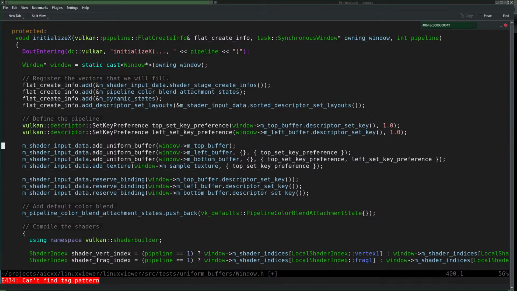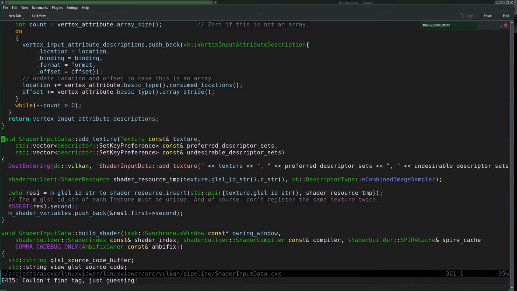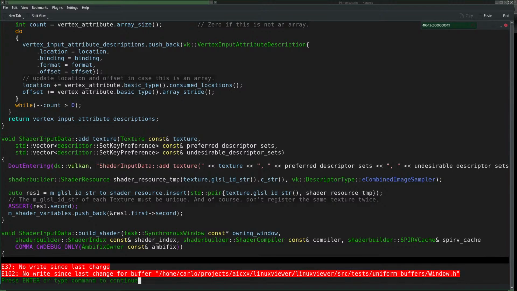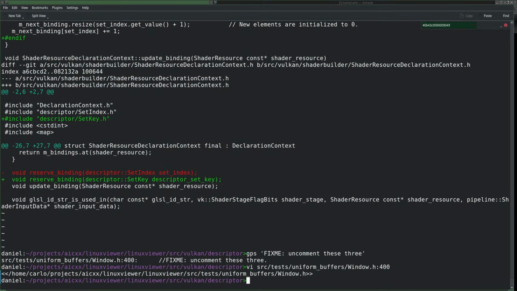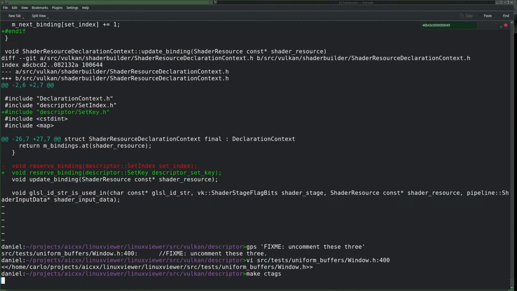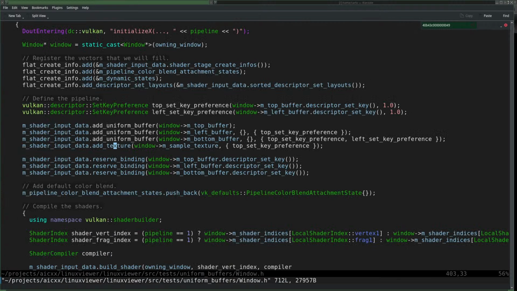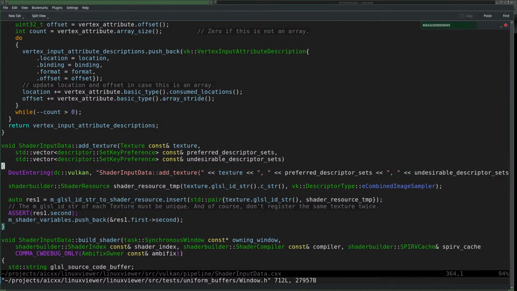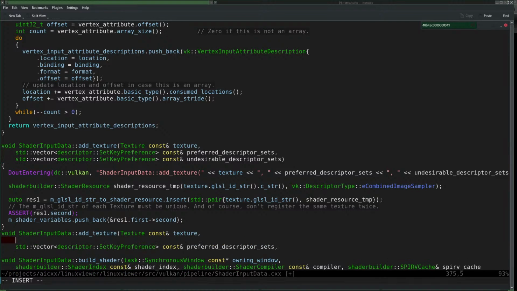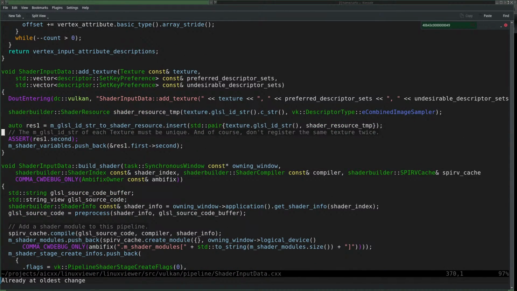I have no idea what is happening here. I want to copy 3 lines.